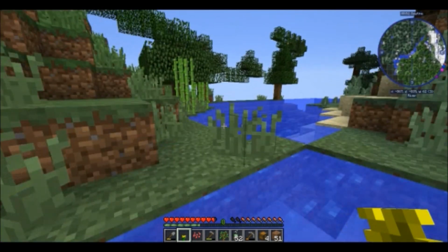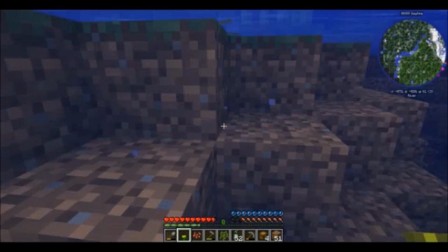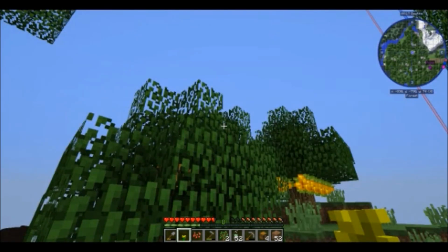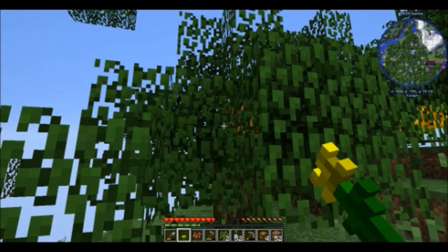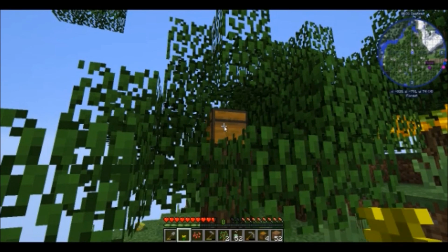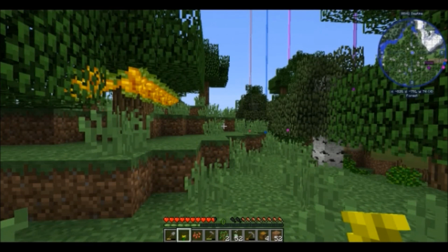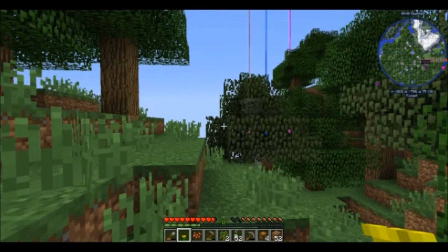I could really do with some sugar cane. Because you need sugar in this game for food. So I could use you. That's a fish. That's a fish. I don't know what fish you are. I don't know if you were a piranha. I just saw something swimming and I know it was a fish. That's it. That's all I know. There's totally a chest in there. Give me that chest. Wait, is that a tiger? It looked like a tiger. I swear to God, it looked like a tiger. I was so scared. I was like, what the heck? Give me. I finally found an inventory pet. Just to find out someone's got it.